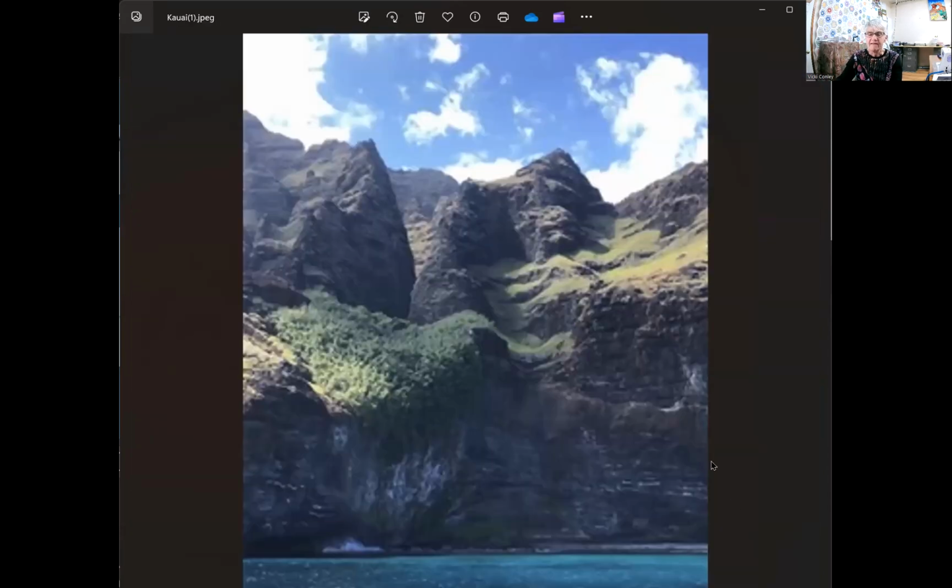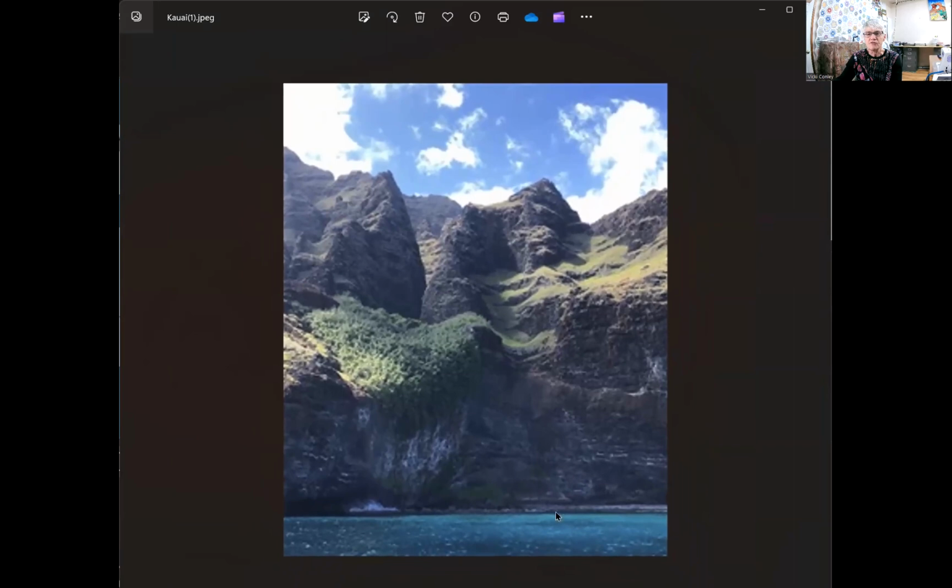This one is probably a little bit too close of a view of those rocks, although they are really interesting. It's straight on, and I think it would be hard for your viewer to understand what they were looking at. You've got the water down there at the bottom and maybe a boat, or maybe that's a wave. You might need something in the foreground to give some scale to that. You do have really interesting rock shapes, but because it's just a straight on view and you're so zoomed in, it might be a little bit hard for your viewer to understand what they were looking at.